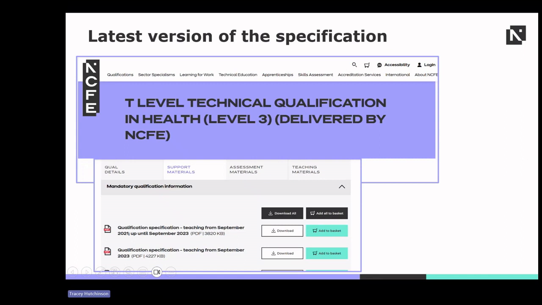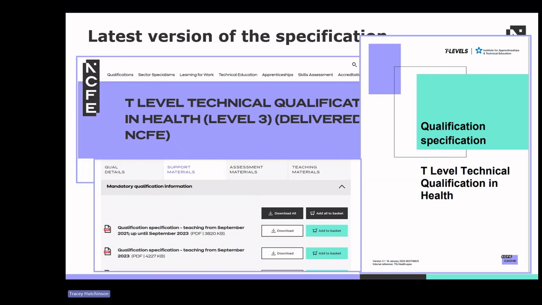To ensure that you're always using the most up-to-date version, please use it as a live document where possible, even though I do know that you would love printing off everything, as a former teacher myself. However, if you don't regularly check the versions on a yearly basis, you could be using an old version. You can tell the most recent version by the version number on the bottom left.